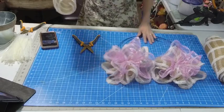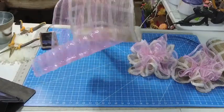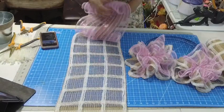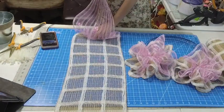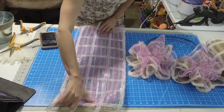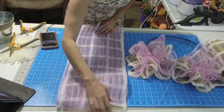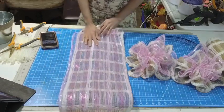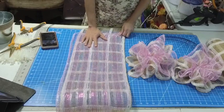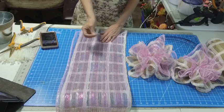Now, I don't like cutting 21 inch mesh. We all know. How long do I have to make a heart? Okay, so for a heart, I would probably cut it no longer than 18 inches. For the point, it's going to be a little bit shorter, and then the rest of it you can cut at 20, just because you want it at the point.